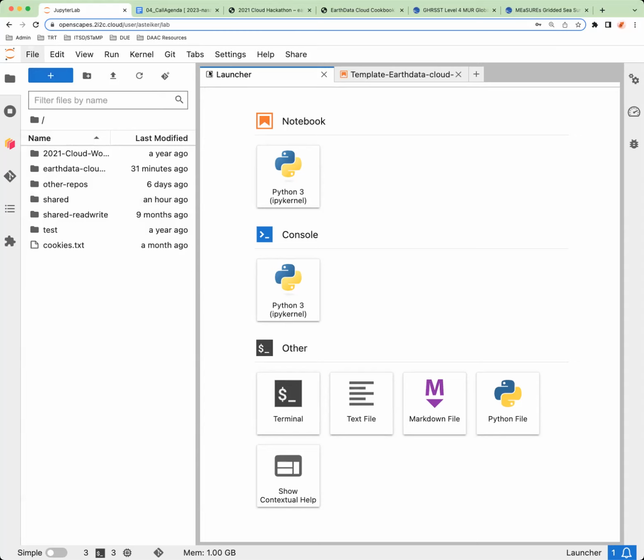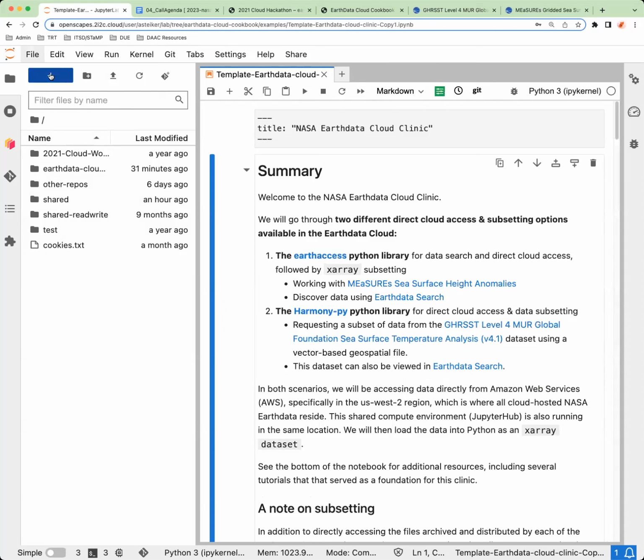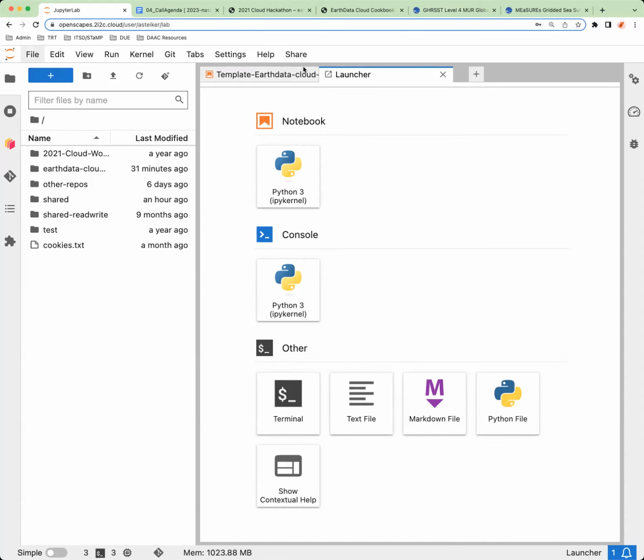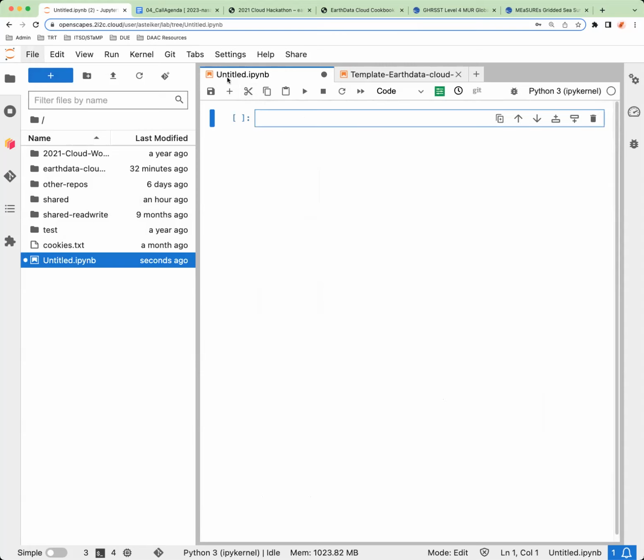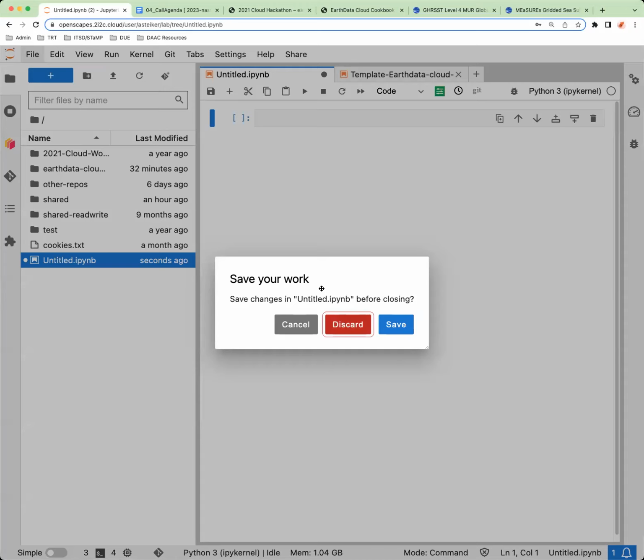Another thing that's handy, by default, you should see this launcher window show up. If at any time you close out of that, you can click this blue plus button at the very top, and that will open up this launcher. This is a really easy way to get started and open up different applications that are available to you in the JupyterLab interface. You can click on Notebook, and it will create a new untitled notebook, Jupyter Notebook files. That's that IPYNB extension. I'll close out of that.